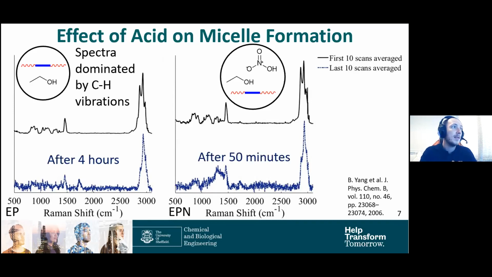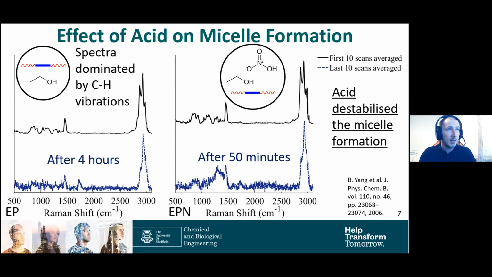But from this, we can see the ethanol Pluronic was held for 4 hours, so it was a really long time, but the addition of acid made it stable in the trap for a shorter period of time. This is attributed to acid destabilized micelle formation, which has been written about in the bulk solution, but this is a novel observation in the droplets. So it's significant that this also occurs in the aerosol-assisted solgel synthesis process, as well as the bulk solgel synthesis.